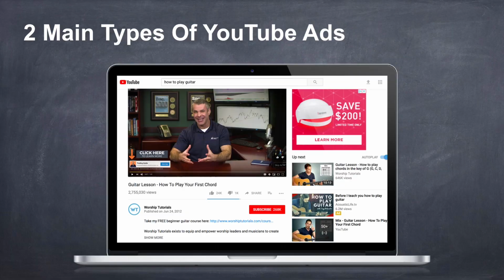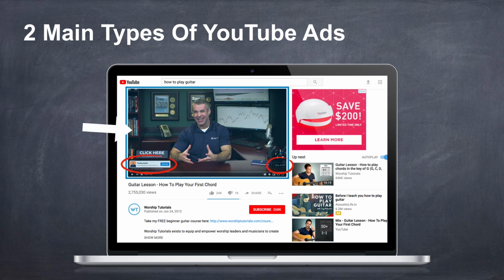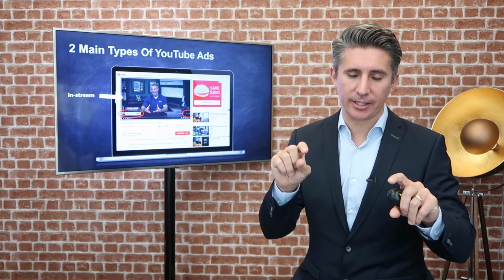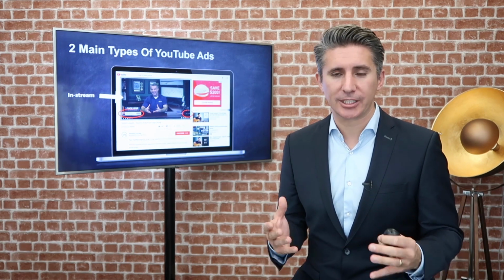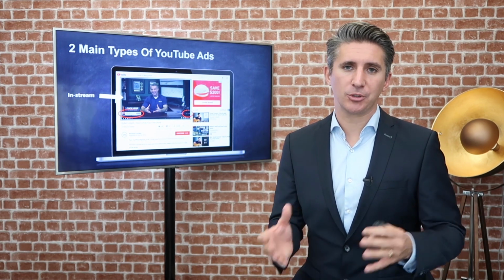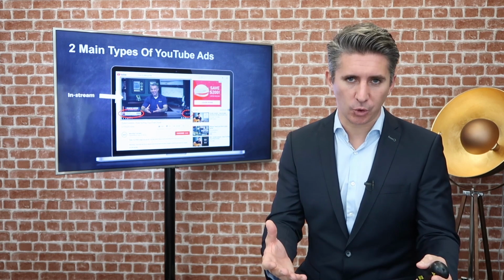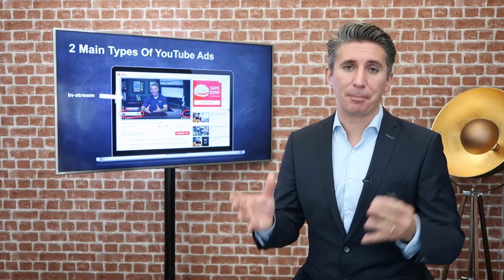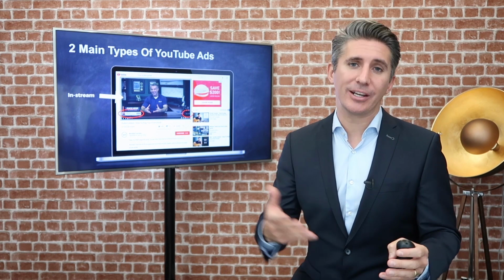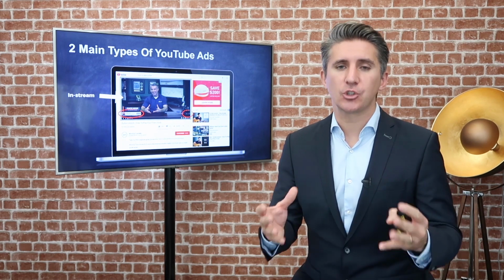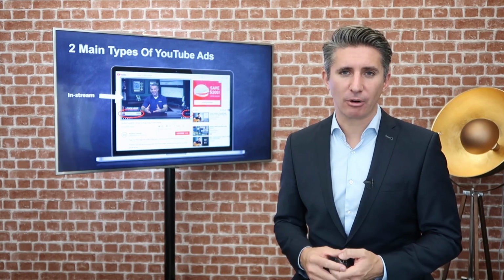Okay, cool. So two main types. That one is called an in-stream ad, and you kind of characterize it with the skip ad button on the bottom right-hand corner. And then in the bottom left-hand corner, you have the white section where there's a blue button inside of that white section, a bit of text there, and you're kind of encouraging people to click the button on the bottom left-hand corner as opposed to the bottom right-hand corner where it says skip ad, of course. So those are called in-stream. They play in the stream of the video you're about to watch, and they can run in the middle of the video and also at the end of the video as well. But in-stream is probably the most popular ad that's running on YouTube.